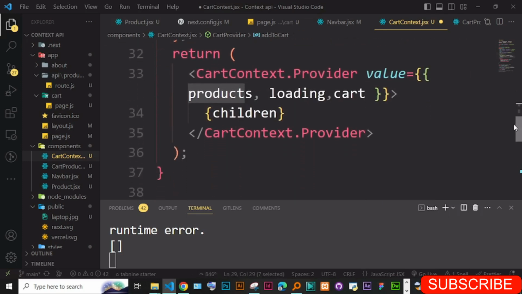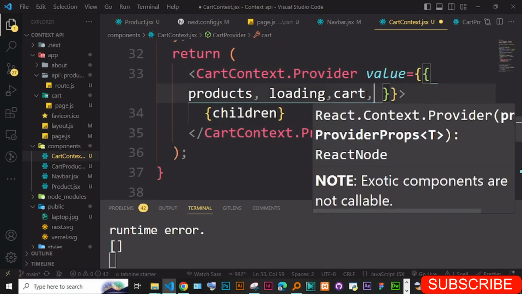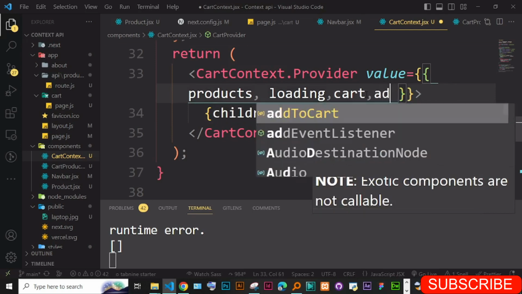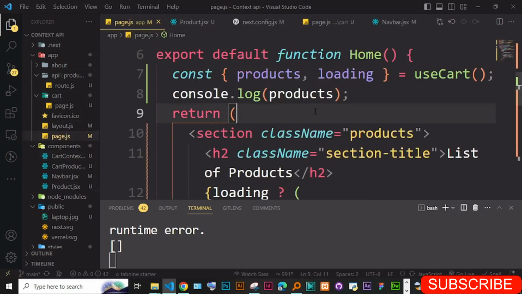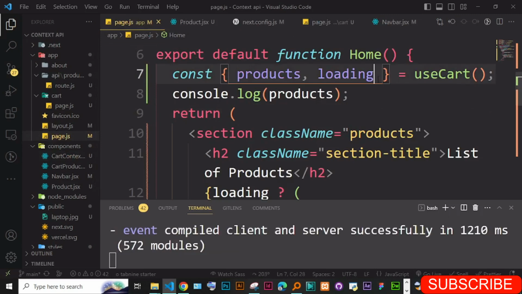Now I will just come here and add it to the things we want to be global. So if I say addToCart, this function is going to be accessible globally. If I go to the page where I need it, like the home page, I can get it here.